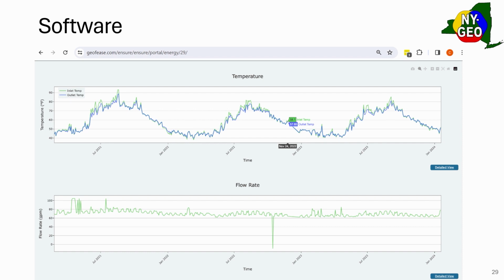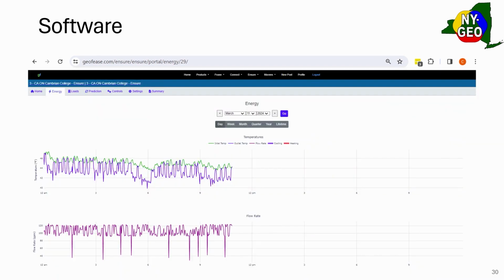Looks pretty familiar. We get up to around 90 in the summertime and down to around 40. This is 3 years of data, so you see 3 sine waves. We have our delta T and our flow on a macro scale. And then we zoom in on the specific day. We have our delta T and our flow.